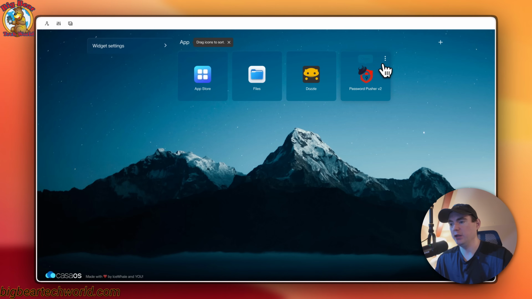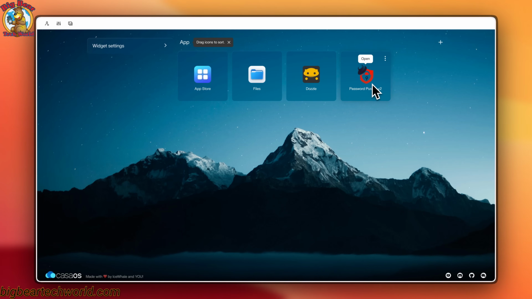So you can go in over here again, and you can check for updates. This sometimes works and sometimes doesn't. Sometimes if you need updates from Big Bear CasaOS, you need to actually restart. Same thing happens with the default store too. It seems to be a bug. So uninstall, restart, and power off and on. So that's how you install passwordpusher v2.